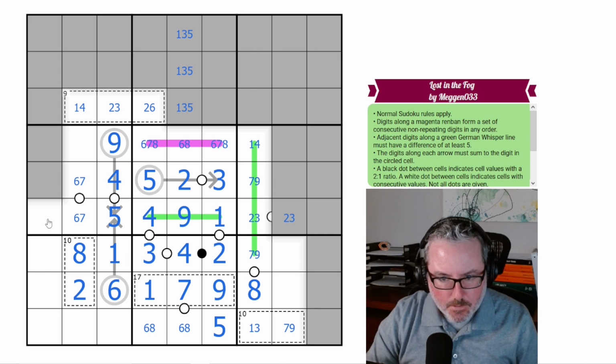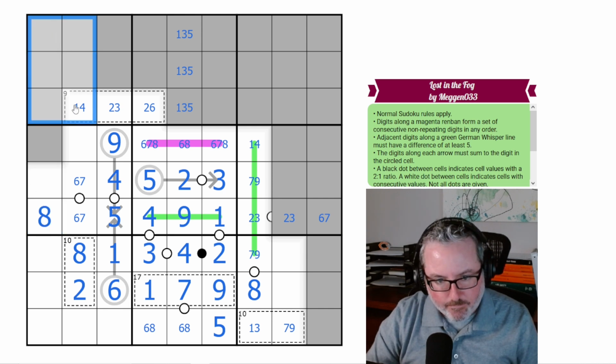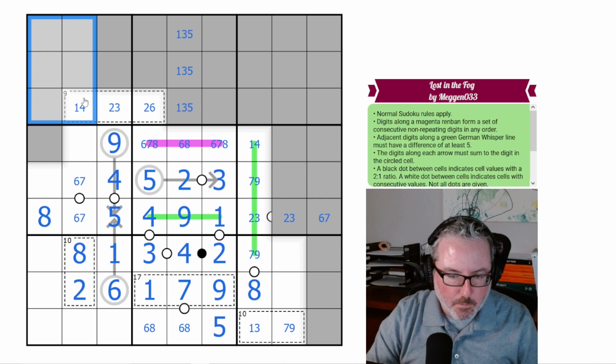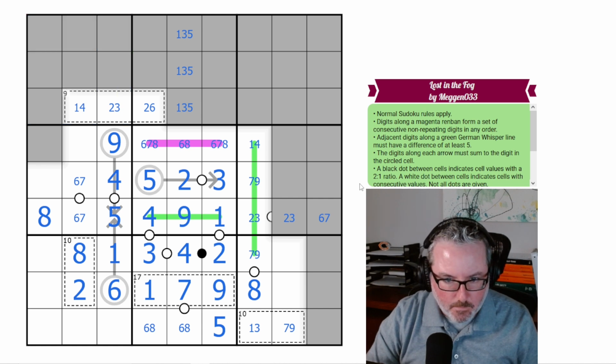Now, we still need an 8 in here, but it can go either place. We need to have another 6 or a 7. We have to have another 6 or 7 because we already have one of them here. We can't put it here because that would break this, therefore it has to go over here. Now we've just created a 6-7 pair, so therefore we have to put an 8 in here. And that's going to tell us what we kind of already knew, that there has to be an 8 over here.